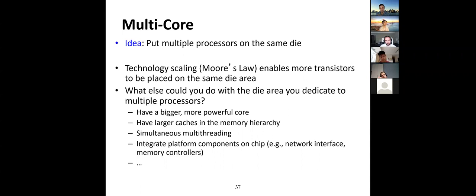Another thing is you can try to integrate more components on chip. If you have more silicon, why not have memory controllers on the die? Right now they are off chip. If you put them on chip, that can be faster, and the same goes for the network interface. Put everything on chip if the transistors are there. Why not? That would speed up things. So all those are alternatives, and obviously architects look at all possible alternatives. We're going to look at that right now as well, trying to judge why they selected multicore versus other alternatives.